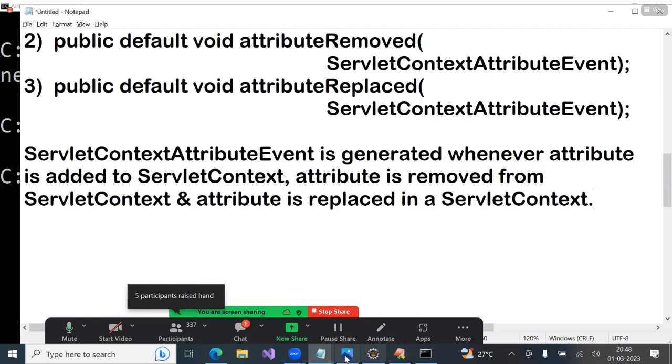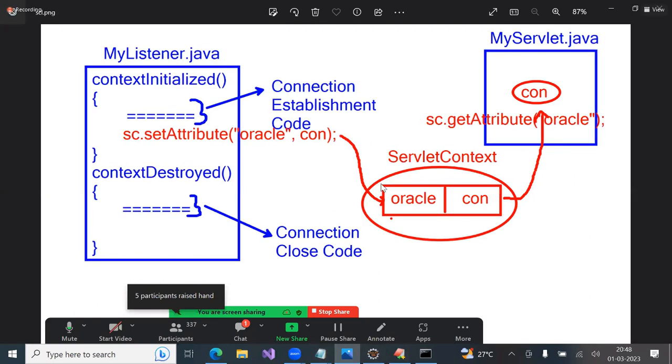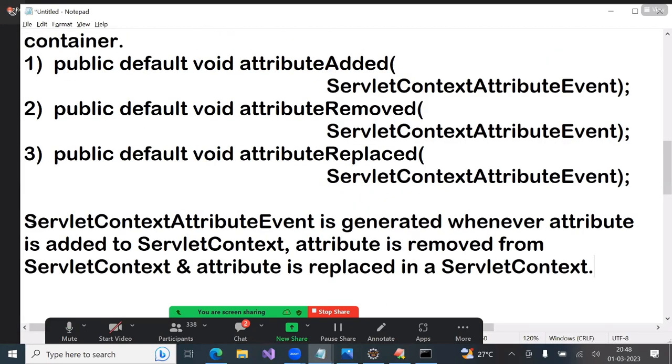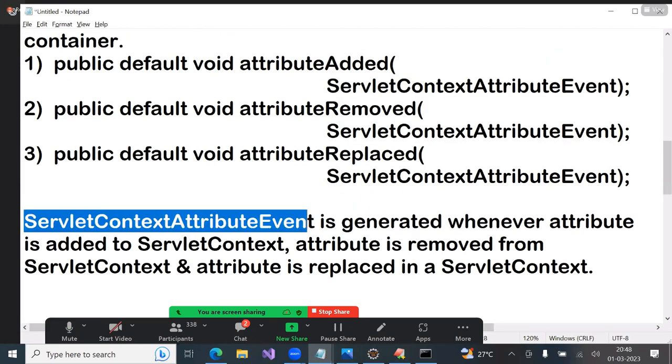See, this ServletContext is created whenever the application is deployed. Then an event is generated, and that event is passed to this method. When this setAttribute method is called, one more event is generated. That event is this one, ServletContextAttributeEvent.